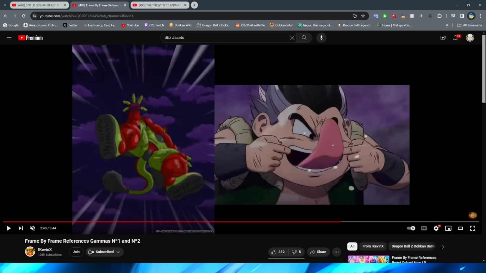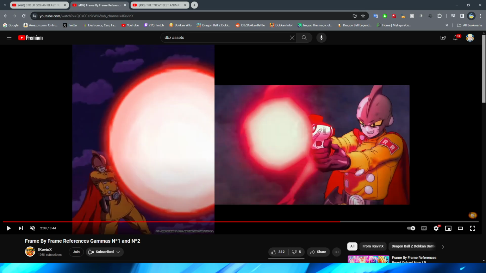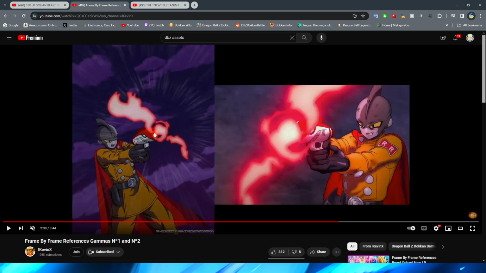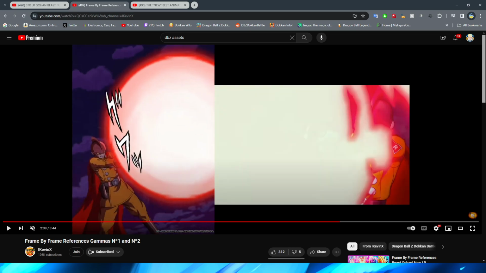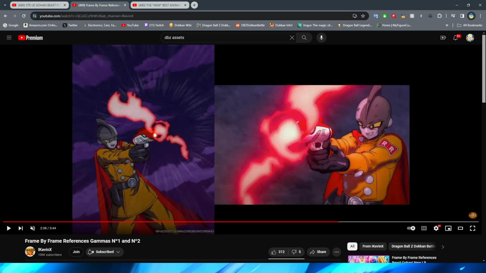Interesting. Okay, so hello, Gotenks. I know that this was something that I talked about in the video with the Gammas, where I was like, it's really weird that they just kind of faded in the asset for the big swirly effect here. I do still think it looks a lot better in the movie version. It's also weird that they didn't put a little bit more bright colors on him to reflect the energy charging there. But I guess they did a little bit afterward, but it's still not as bright as it is in the movie. It's so weird that I swear they diluted a bunch of the colors of the Gammas.